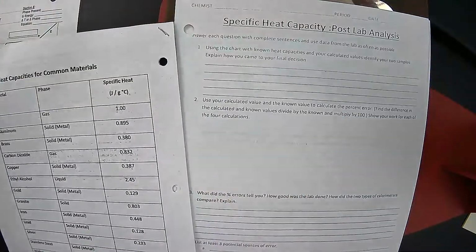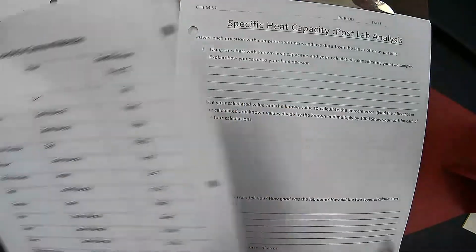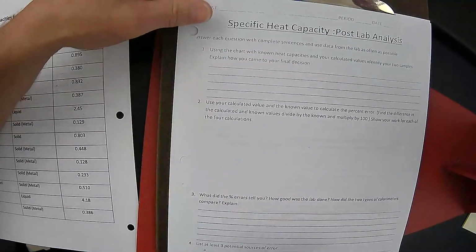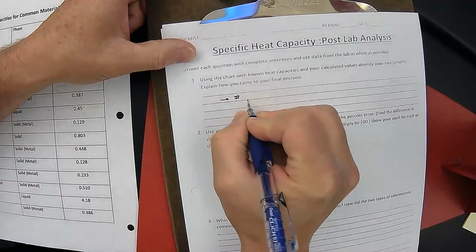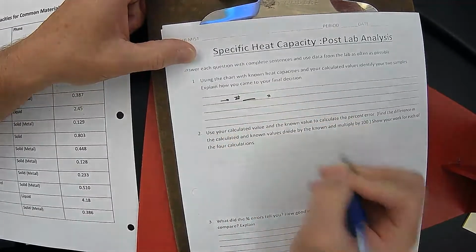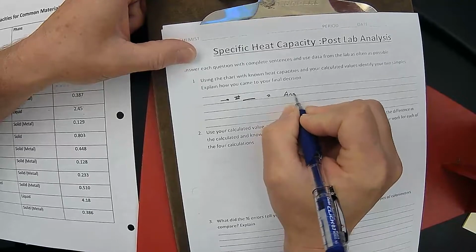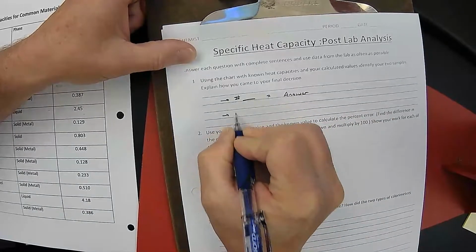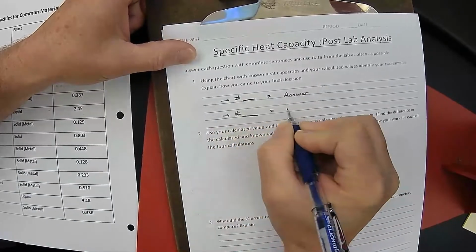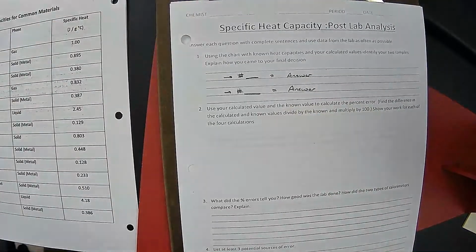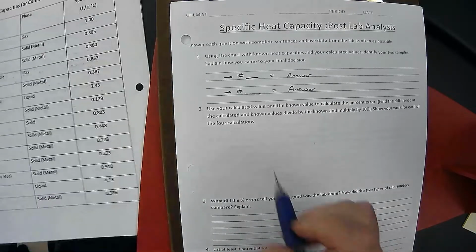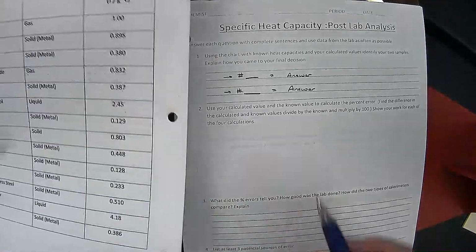So you're going to use those values to find out what the substance is that we're dealing with. It's very important. You got two answers, so place the number of your cube plus your answer, and you're going to have that in two places. Because I don't want you to tell me, oh, I think my cube is gold, but then I don't know what the number is, because every one of those numbers is a different substance. So make sure you give me the number of your cube and your answer.